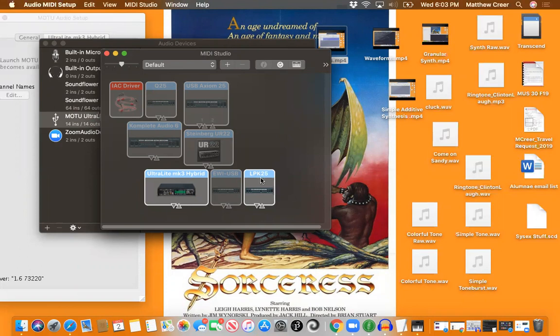Okay, I have an Akai LPK25 hooked up right now. Here's some of my other devices. Oh, there's my audio interface. It's an interface and it's MIDI enabled, which is fantastic. You can see I have some others. There's my Axiom keyboard. It's not hooked up right now, but it's already made a connection. So anyway, there's my LPK25. This is a little backpack controller.